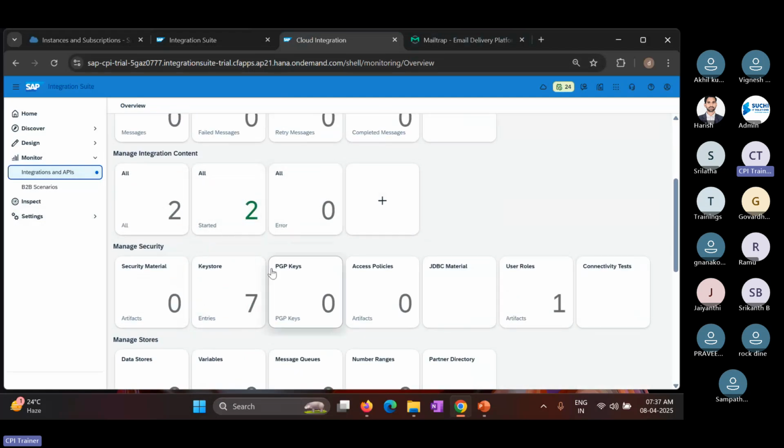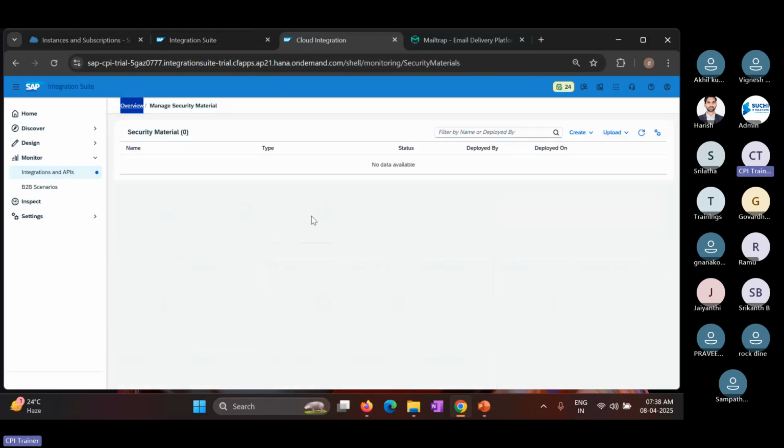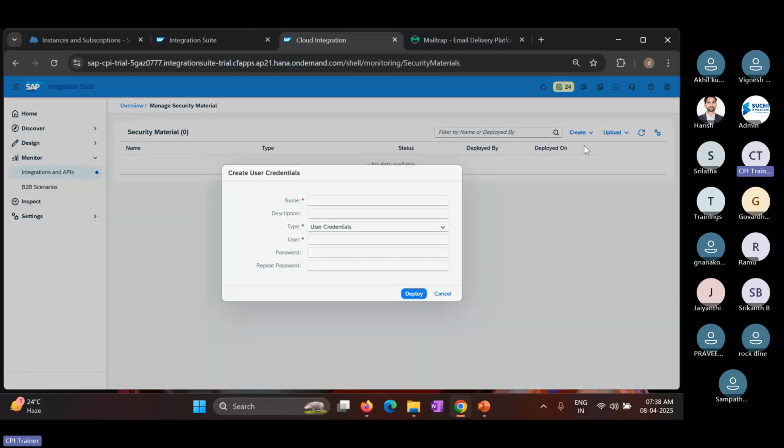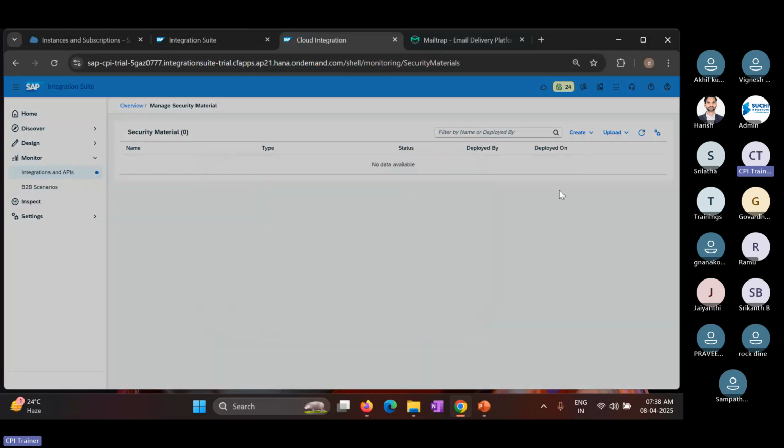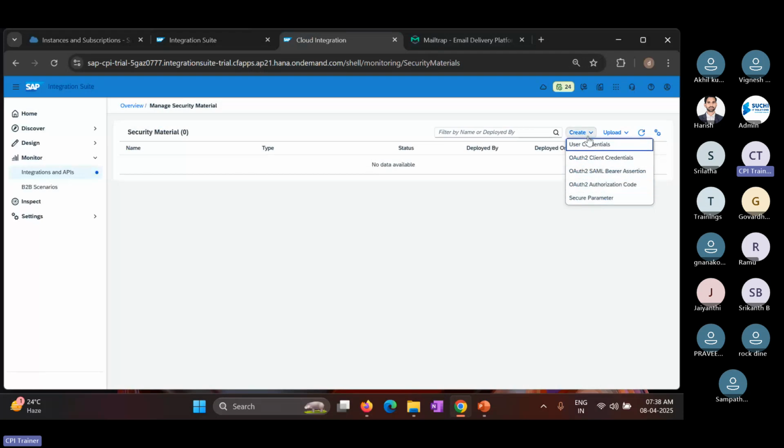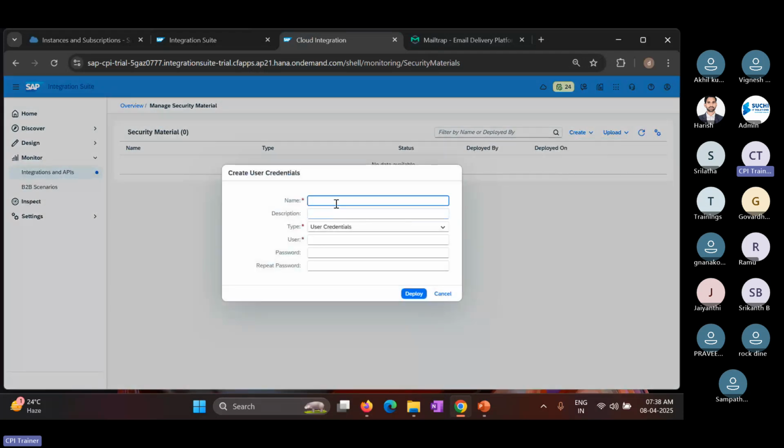For now, you just save this in the security material. In the message monitoring, we have manage security. Under manage security, we have a security material tab. Under the security material tab, we need to create the username and password. I'll tell you all about this in the later classes. For now, you just create this.